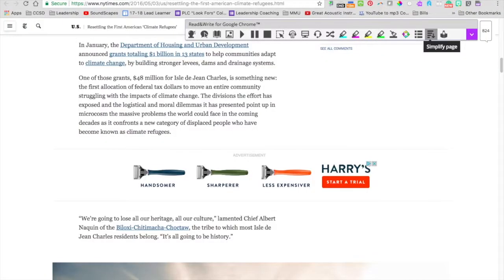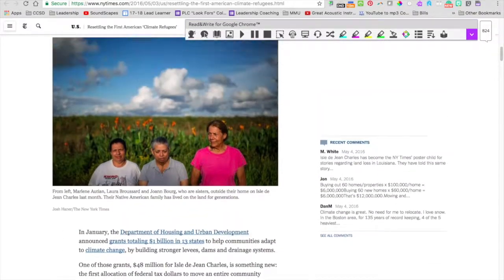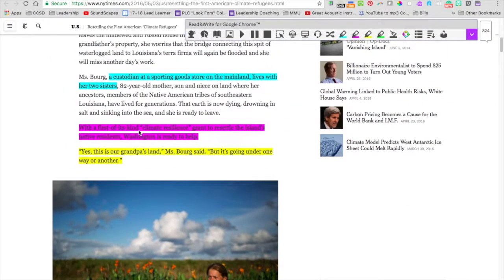So, in this portion of the lesson or the tutorial, I used the highlight tool to collect highlights so that I'm able to construct an explanation by using textual evidence. I assigned specific things to each of the highlighting colors, and then I collected those highlights into a Google document. I also taught you how to simplify the page if a student is distracted by the ads and pictures, and how to use the screen mask so that students can track what they are reading.